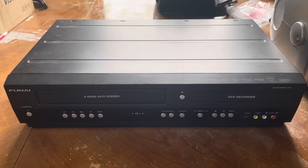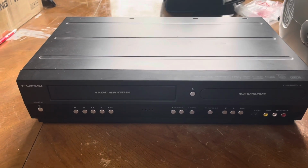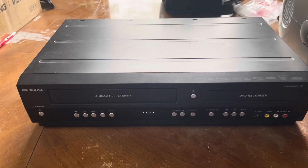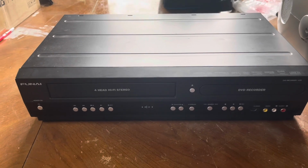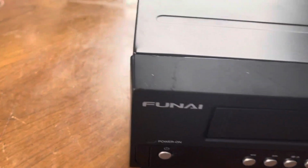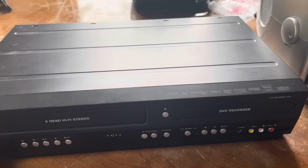Now, typically they have mode gear issues, which is pretty much the timing gear that tells what position the VCR mechanism's in. And over time, those oxidize and that causes problems. I'm not sure what the particular problem is with this one yet, because I just got it in the mail. It could have a host of problems, and I suspect it does, because you can see right there, got the crack right there. This could happen in post or something, but who knows.